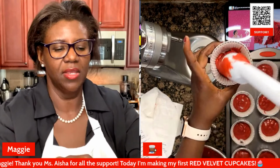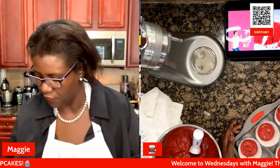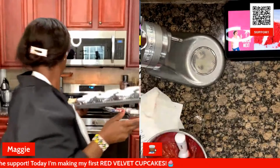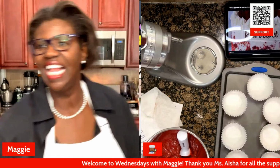All right, so we have our first tray. This is 4 plus 3. So this is 12 so far. And I could put them in the oven, but what I'm going to do is get the next tray and just see how close we are, if I need to top off any of them. Okay, so we are going to bake these, but let me switch it up and go to the next one. See how many we can get.